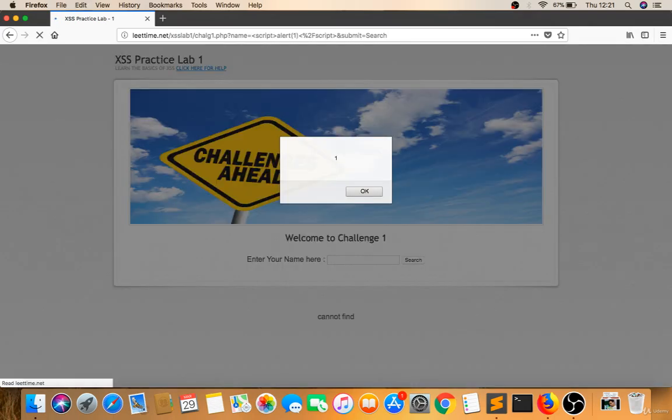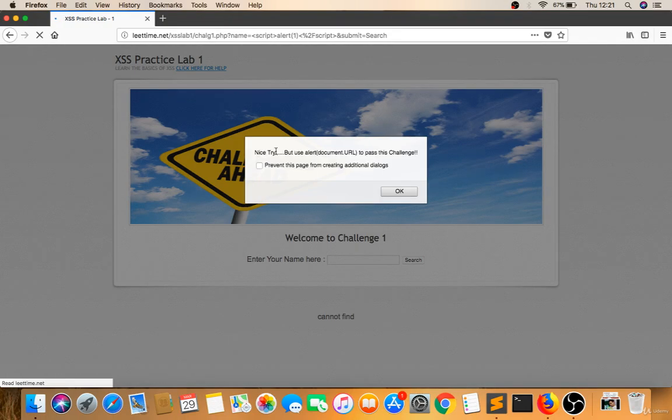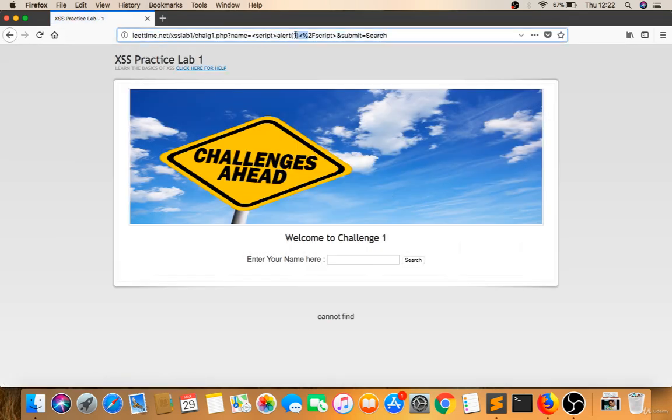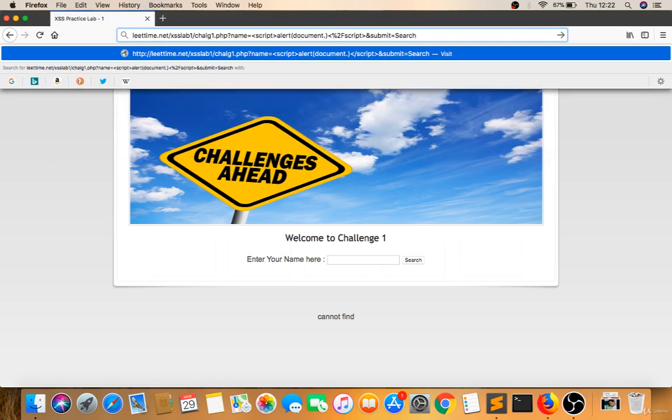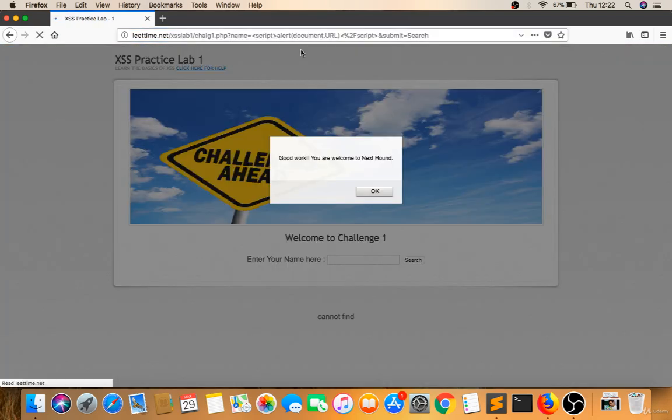It's successfully executed, click on OK. Now they are saying nice try, but use alert(document.url) to pass this challenge. So instead of 1 you have to use document.url to pass this challenge.